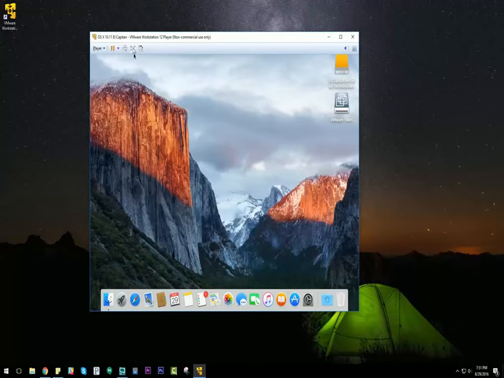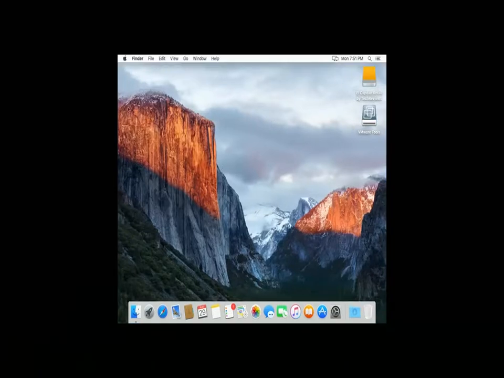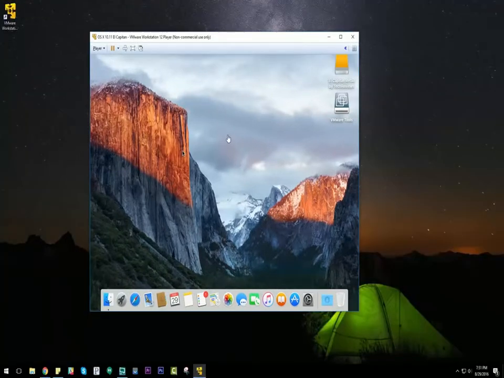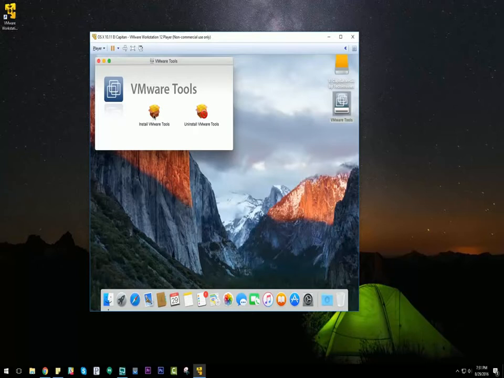So click on the full screen, and it's going to be a little window. So you're going to press Control-Alt together, and you're going to end up with another pointer here, and then you're going to press Control-Alt and Enter all at the same time, and it'll take you back out of the window. The reason we did that, it adds that line of code in there, and when we reboot with VMware Tools, we will be able to edit that line of code, so when we go full screen, that bar does not show across the top. So now you're going to double click on VMware Tools, and click Install VMware Tools.